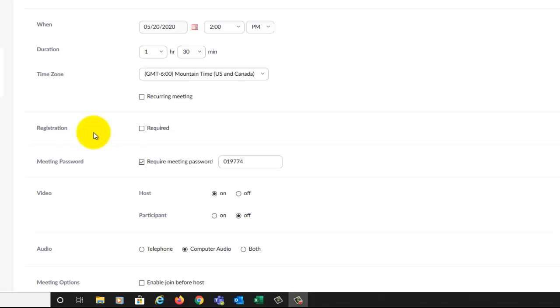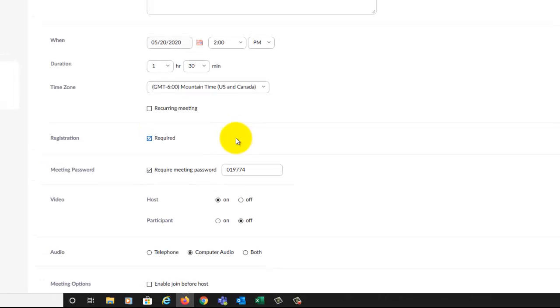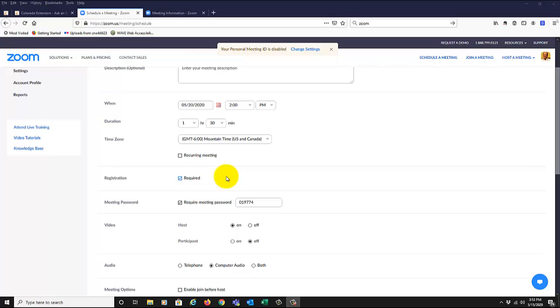Required registration is next. I think required registration is a really good idea, so I'll go ahead and click this checkbox. We're not going to see any changes on our screen now, but when we save the details of this meeting, we'll get extra information about required registration. What happens in a nutshell is this. Once you require registration, the attendee does not get the URL for your meeting right away. Rather, they're given an invitation to your registration page. They register for the meeting using just their first and last name and their email address, and then the system sends them the URL of the actual meeting after they've registered.